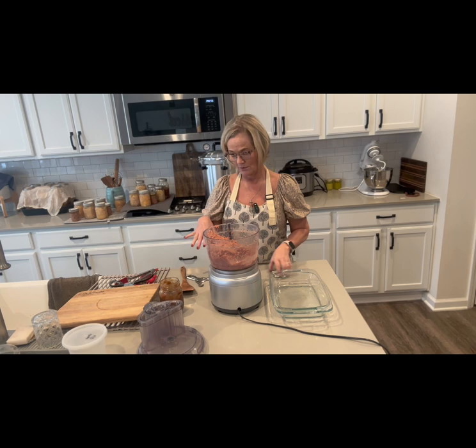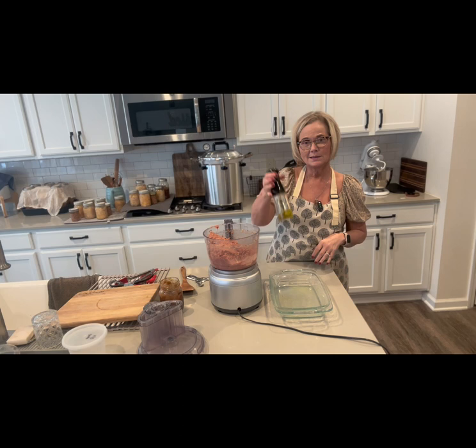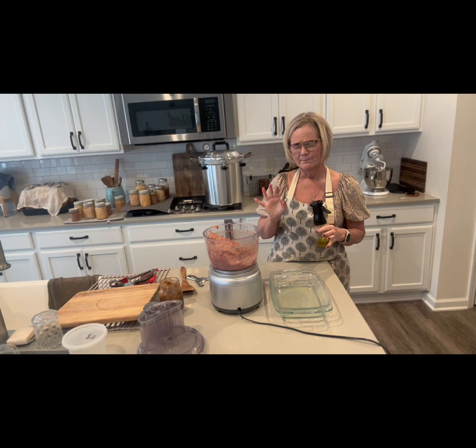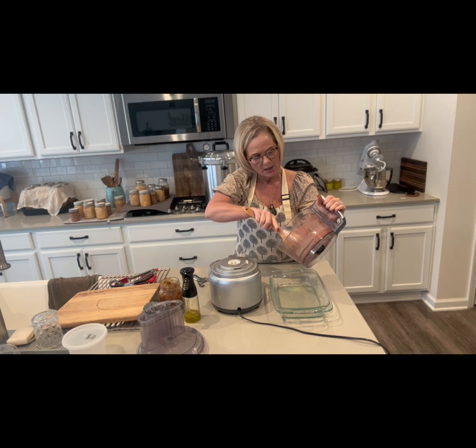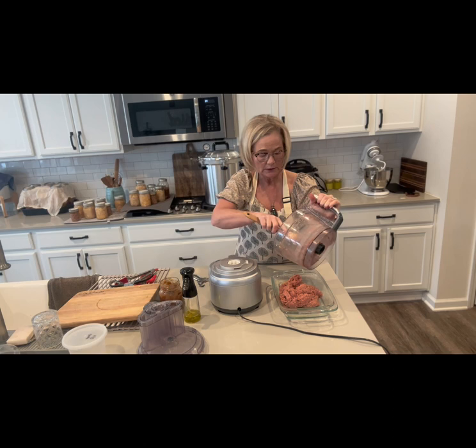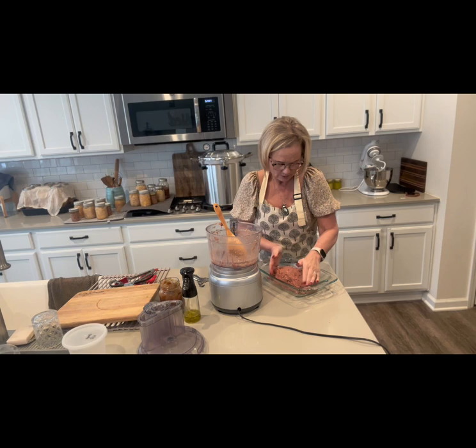It's nice and mixed now — it looks great. I'm going to take a little bit of olive oil. I have a spray bottle here with olive oil — if you don't have one of these it's a great little gadget I got off Amazon. I don't like PAM spray because there's a lot of things in there I can't identify, so I just use olive oil. You could use coconut oil or avocado oil too. Your meatloaf probably has enough fat that it wouldn't really stick, but it makes me feel better. I'm just going to form it together like a loaf — you can see how super easy this is.